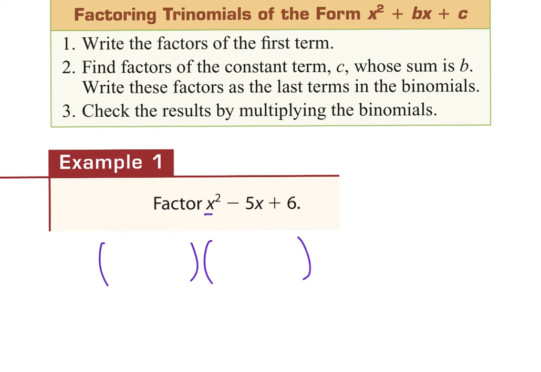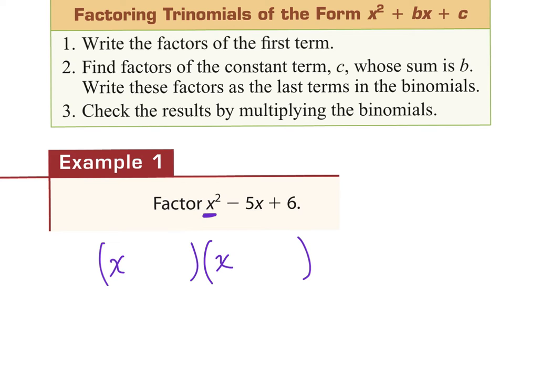My first term is x squared. So that has to be the product of my first terms. X squared only has two factors, x and x. That's all I can do there, right? To get to x squared. So I know I'm going to have an x and an x there, because my first term, which is x squared, has to be a product of my first terms in my foiling. And the only terms I have for x squared are x and x, all right?